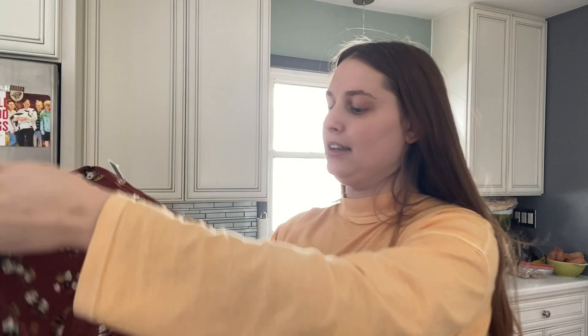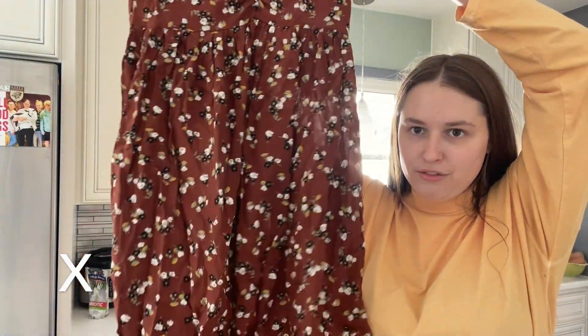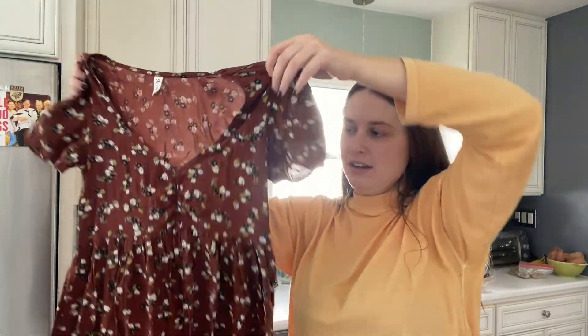Here's another dress — it's BP, a Nordstrom brand. It is a neotex fabric, and to me this is like a fall dress because it's brown. Although now we're getting close to Christmas, I have a feeling they're going to reject this, but I also feel like they wouldn't buy it in spring because it's brown. They don't buy Forever 21, but this was mine that I never wore, thrifted. Since we're getting close to New Year's, maybe they'll take it for that.